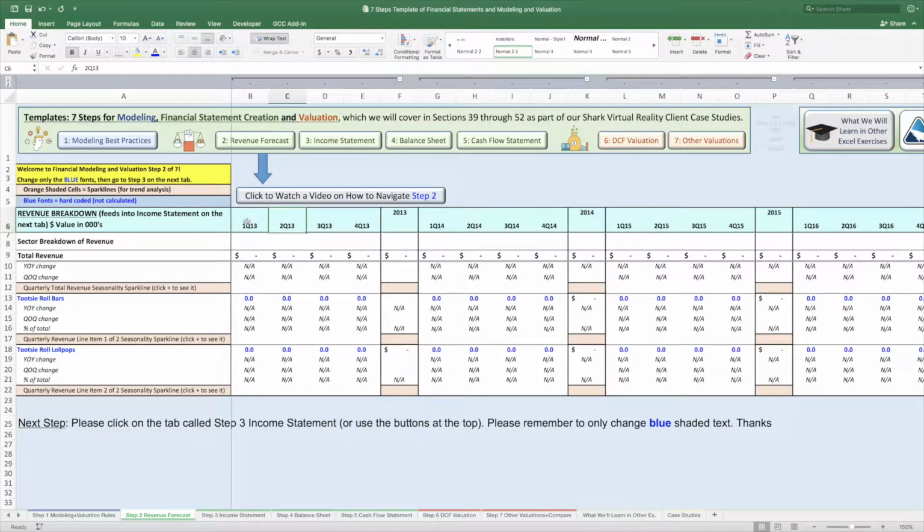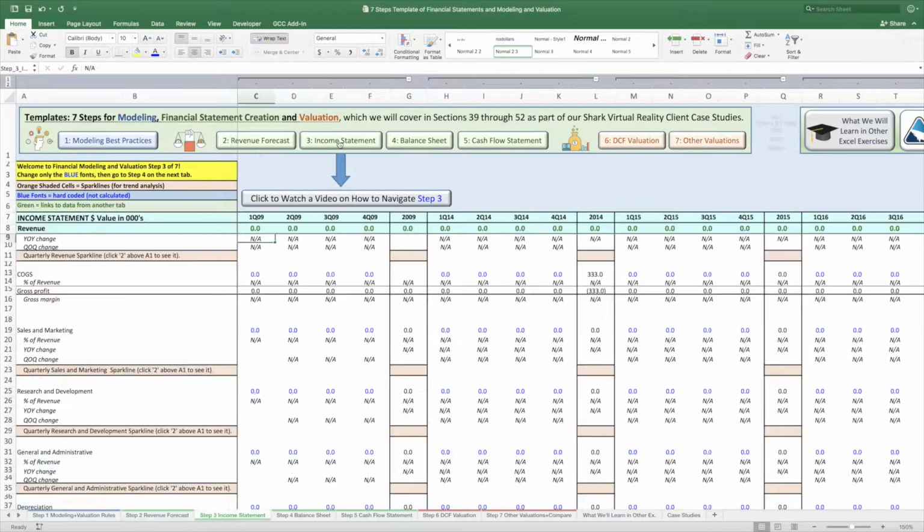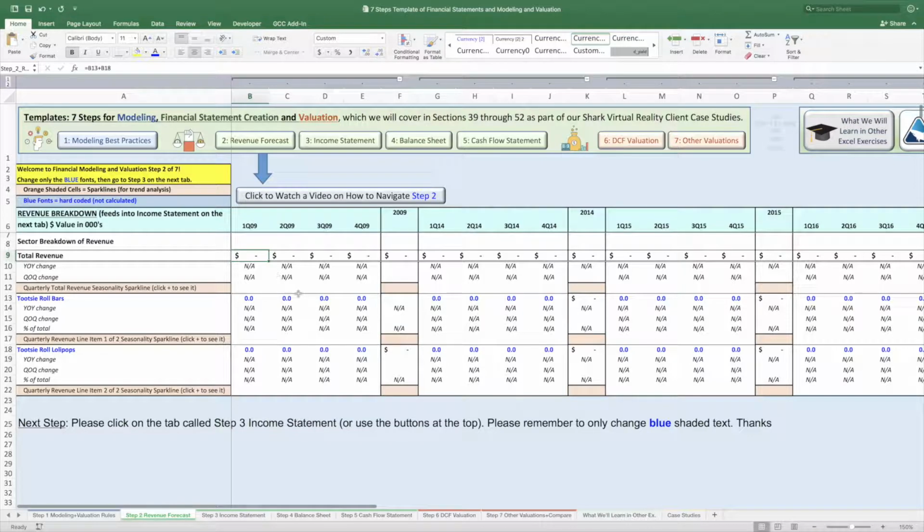I'll give you an example. Let's say instead of doing the first 4 quarters here in 2013, we wanted it to be in 2009. So I can go 2009, and then I can just change all of these really quickly. You'll see what I mean in a second. This is cool. Okay, 2009. And of course, you'd have to change this here to 2010, 2011, etc. Now watch this. If I now go to the income statement by clicking this tab or the button up here, you'll see that all of these items here are also 2009. And of course, we changed the others, but they all refer back to that revenue forecast tab, which is step 2. So this tab is going to drive a lot of other stuff in the course.